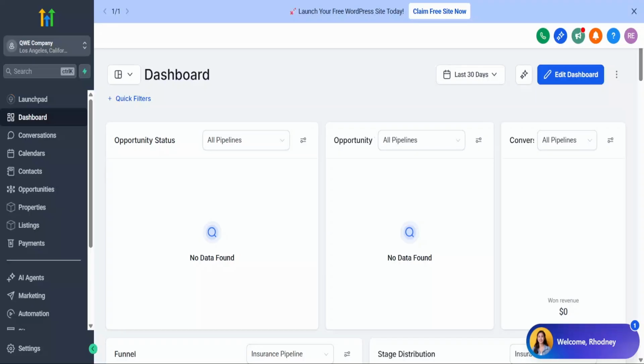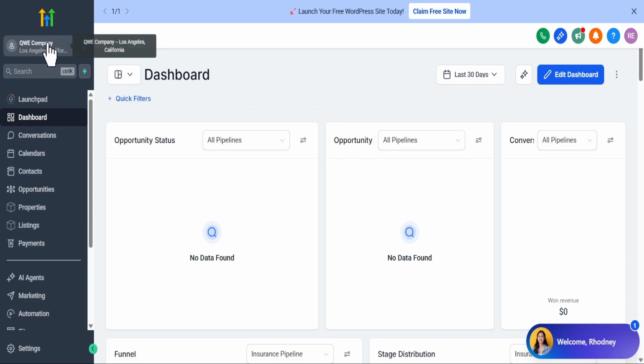In today's video, I'm going to teach you how to create a snapshot in GoHighLevel. A snapshot is a reusable package of assets from a sub-account. Things like workflows, funnels, forms, pipelines, calendars, and more. So you can duplicate a proven setup into new sub-accounts in just a few clicks.